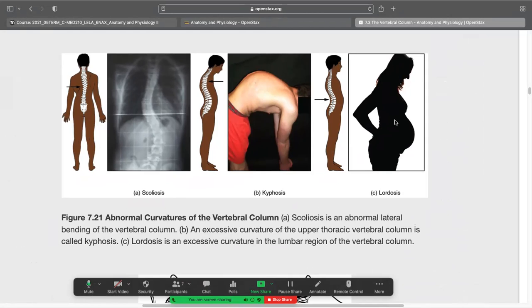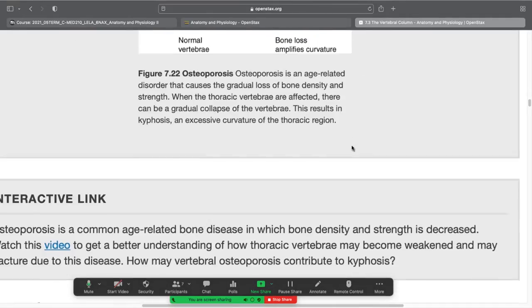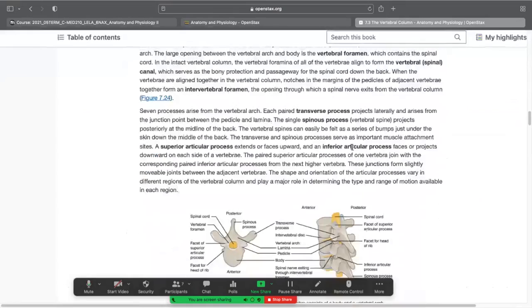Okay, and lordosis gets really, really prominent, especially if mommy's pregnant, or you know, if you're like me, you got a lot of stuff in the front, and it's gonna pull all this musculature this way and cause a little bit of pain. Not a little bit, a lot actually.